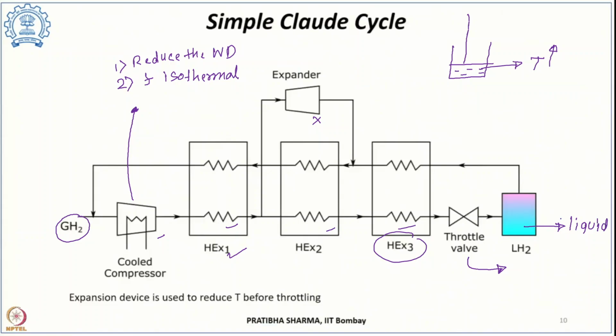This is the liquid hydrogen. Some gaseous hydrogen will also be there. This gaseous hydrogen is not a desirable condition, so it will be fed back for the initial compression. The temperature of this gaseous hydrogen is very low, so by using this we can cool the incoming hydrogen. We can transfer the heat from here to here.